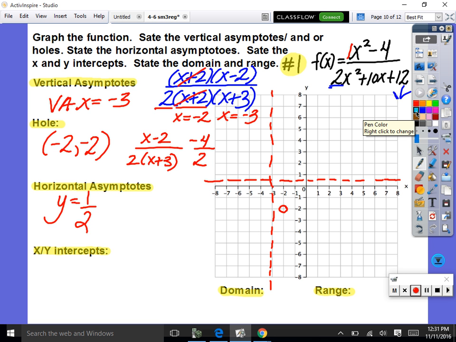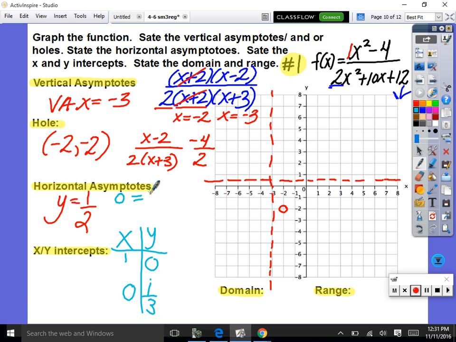Okay, so now we are just going to graph the x and y intercepts here because we do have both on this one. X-intercept is when y equals 0, and our y-intercept is when x equals 0. So plug in zeros. Yep, the y-intercept is positive 1/3. You plug in 0. Let's all do it. So that's when x equals 0. Plug in 0. So that would be -4 divided by 12, correct? Positive 1/3.